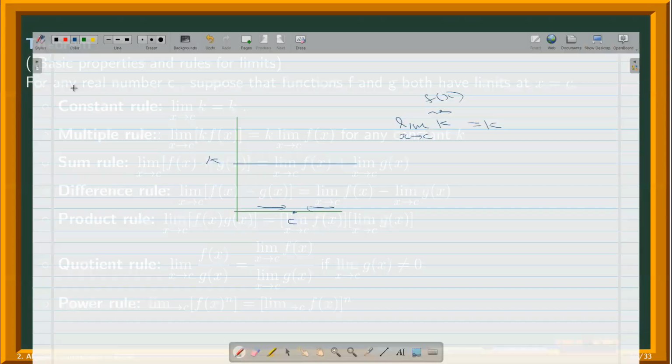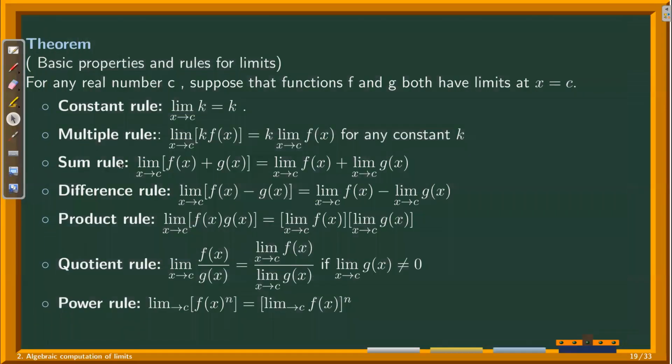So for example, before that I'll go over the rule. Some rule says here I am supposed to find the limit of a sum. That means first I add the functions and then calculate the limit. Instead of that, I can calculate the individual limit of each function and then calculate the sum.